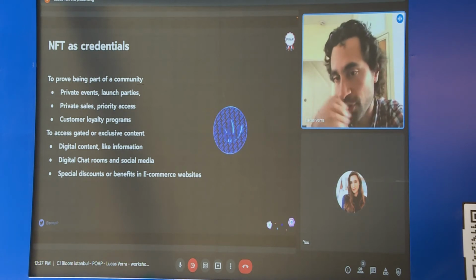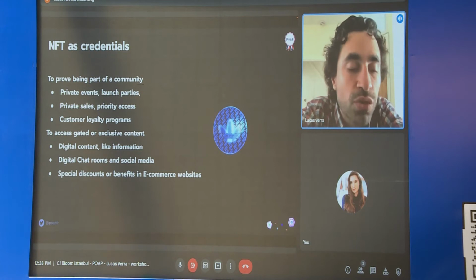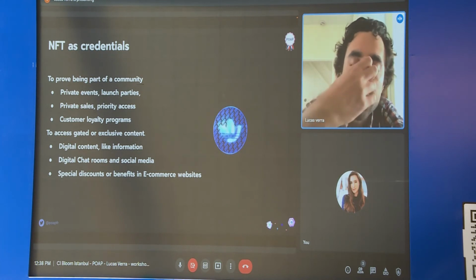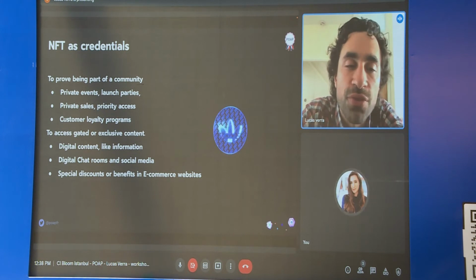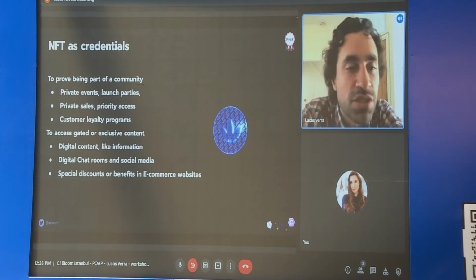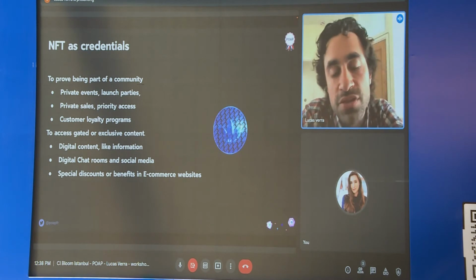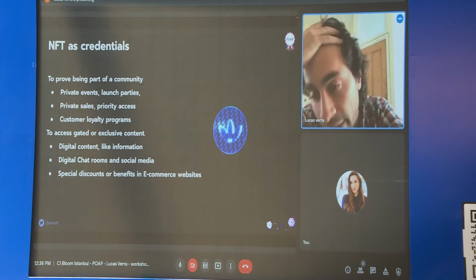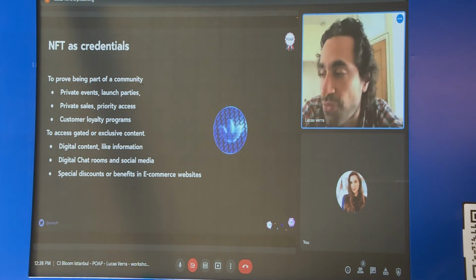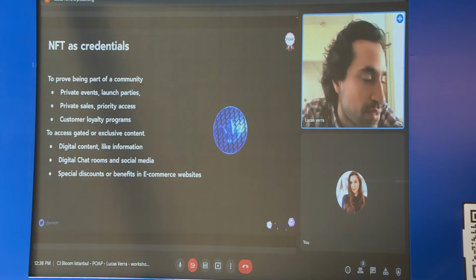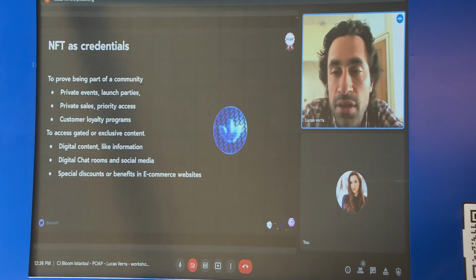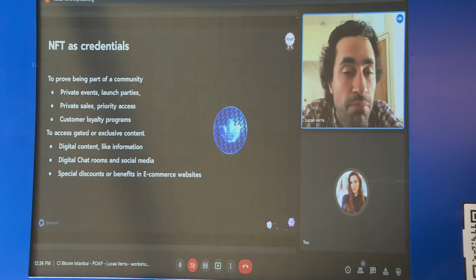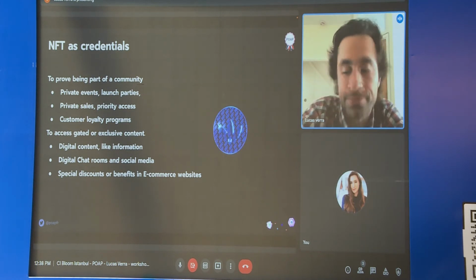So other examples of uses are, again, pre-board events. We've been doing POAPs for special VIP nights, or fashion walks, or even C-level, executive-level internal conferences for companies, or DAOs, or customer loyalty programs. Everything that you see here in this slide. But again, those are the first use cases, the first utilities that brands and industry came up with, but it can be much more, and we might not even know what is going to happen.